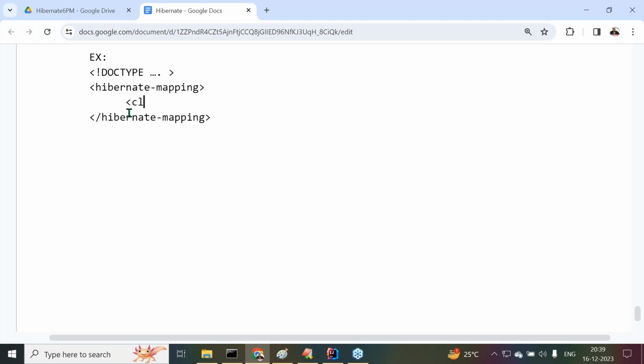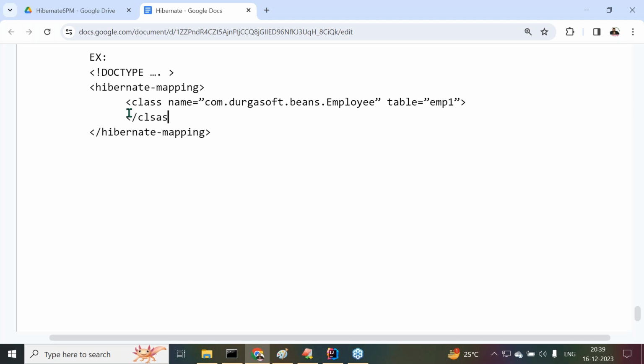Then inside this we have to provide class name is equal to com.durgasoft.beans.Employee, table is equal to emp1, slash class.